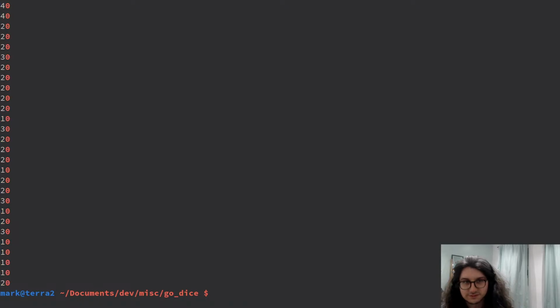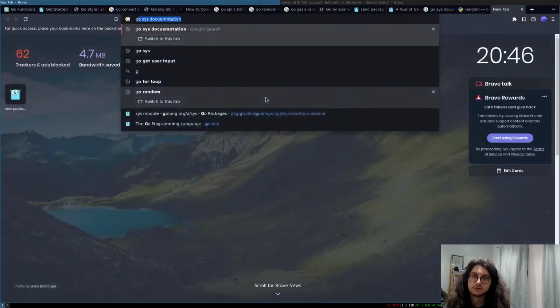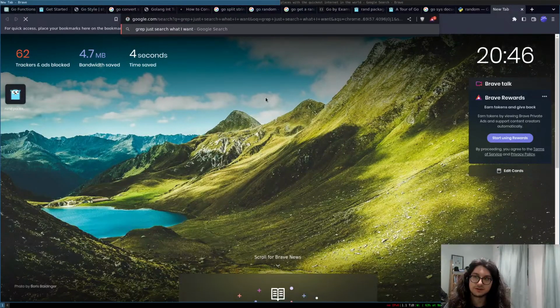Grep 0. Alright. Dash o. Okay, that gave me the result I wanted, but it's not the one I'm looking for. Grep -w? No? Grep just search what I want.